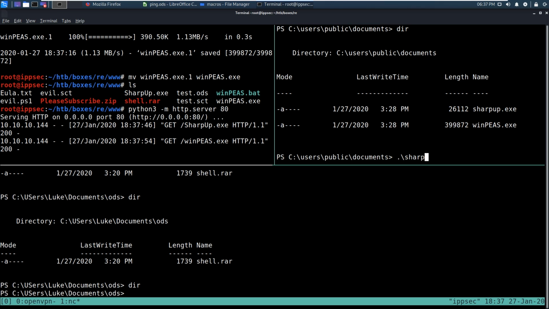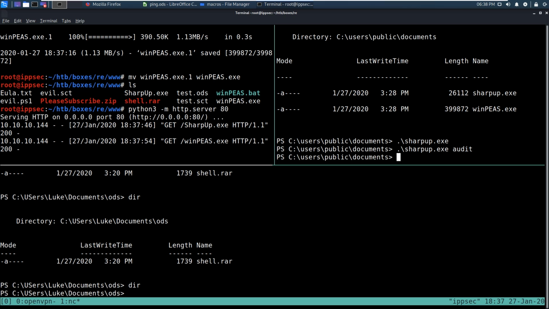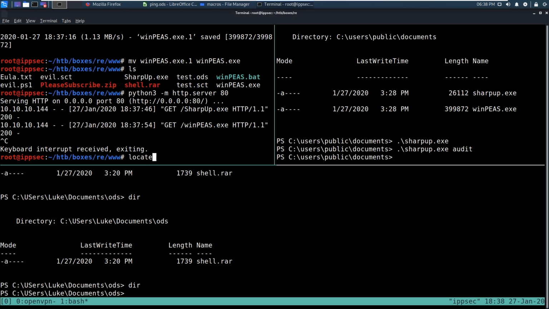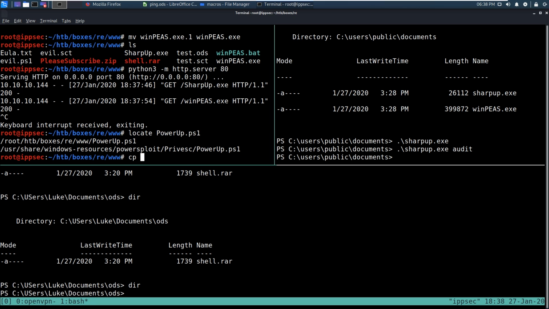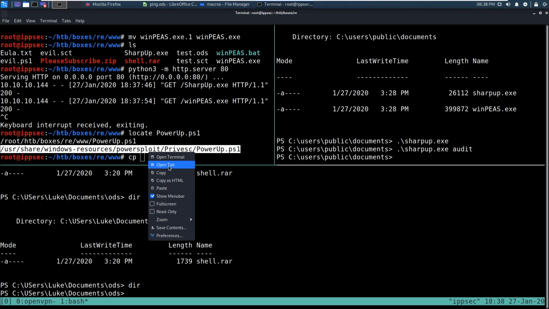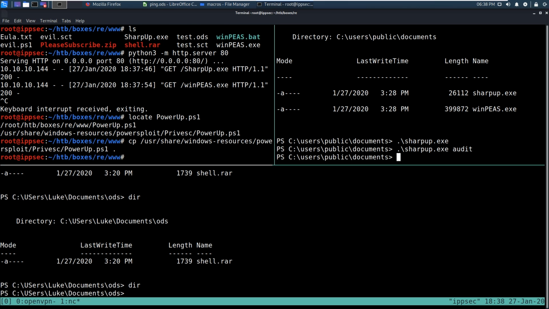If we execute SharpUp.exe, it doesn't give us any prompt. We do SharpUp.exe, I think audit is another flag you can do in this. We don't get anything. So SharpUp's not working at all. We do have PowerUp, I think, on our computer, so we could just copy this. I never updated my thing because that's definitely not in my directory.